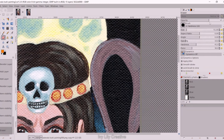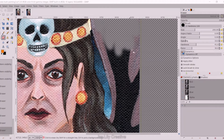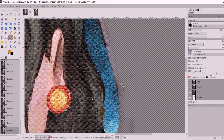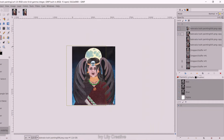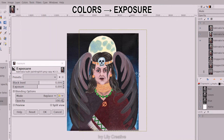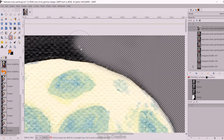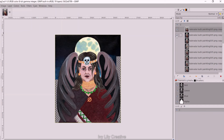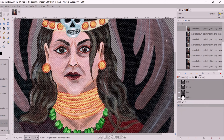I could get the most even lighting, colors, and appearance of the canvas texture, and the wing on the right didn't look as bad. If you were to use an actual art graphic scanner, you'd probably get this result a little easier because creases shouldn't be such a problem. Instead of a straight seam, I tried to get one element fully from one scan — the wing, the right side of the cloak, and some sky from the right scan, but the face and all the rest from the left scan — then adjusted the exposure of one side to make them match, merged the layers, and did the rest of the editing on the whole picture.